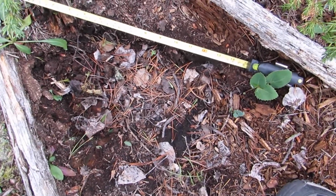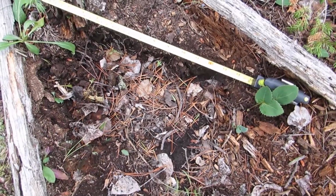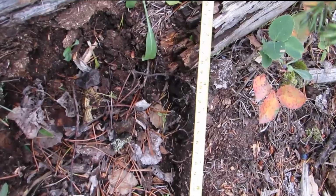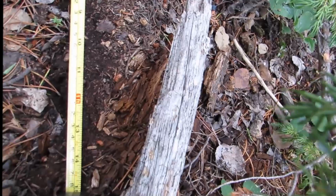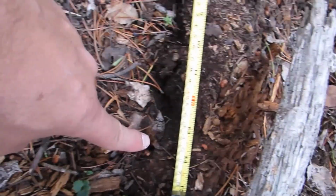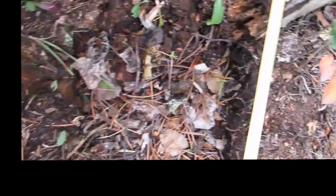Hey, me and Caleb found the giant 14-inch footprints, just like the one that we casted last year when me, Brody, and Jenny were up here. Well, just over a year. The toes smashed into the log up here. I mean, it stepped right into this log, and then the heel comes back to here, just about the 14-inch mark on the tape, and then goes back up around that way. It made some good toes because it smashed into that log. You can see a bunch of the separate toes.